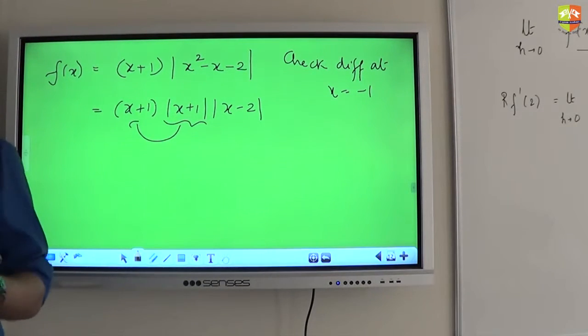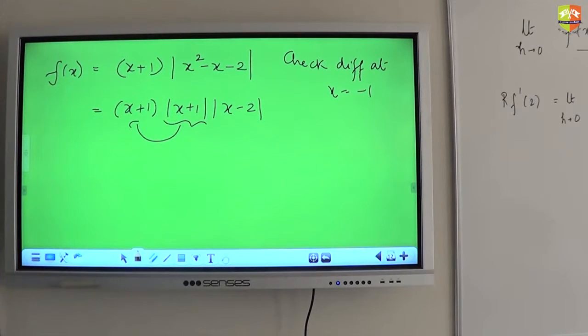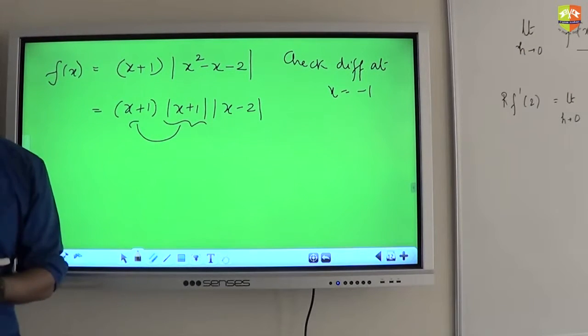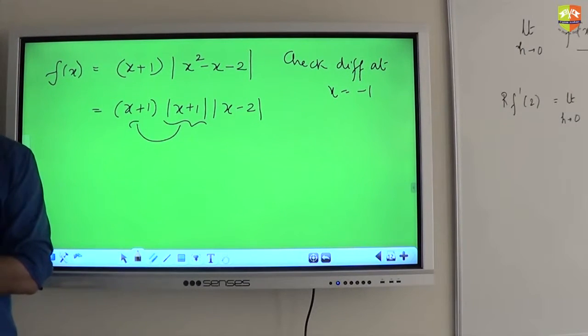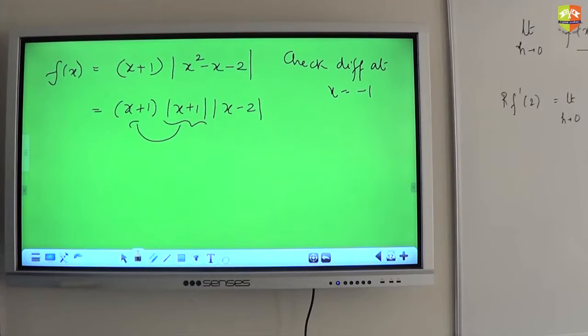But if I have to do this problem without graphical reference or without that property, how would I do this problem? Normally, I have to redefine such functions. Whenever I'm dealing with mod function, GIF function, or any kind of special function, always redefine it first. Redefining means getting rid of the mod, getting rid of those special symbols. Make it simple looking. Any operation should be done by making it simple looking.